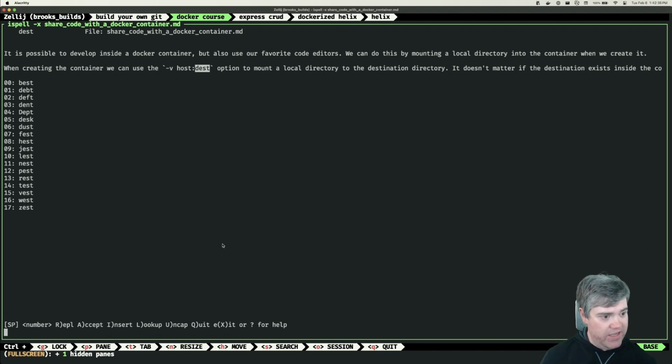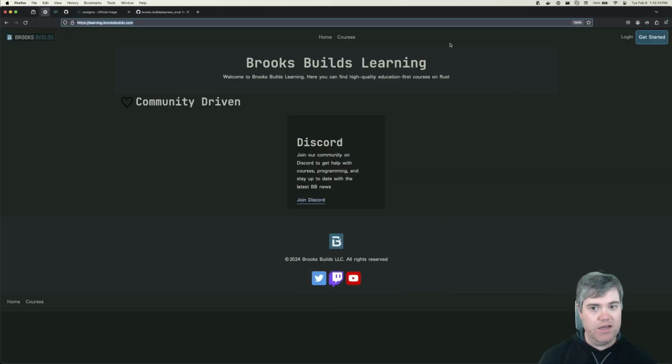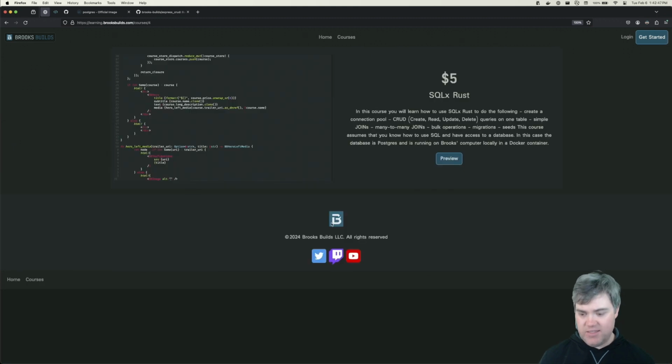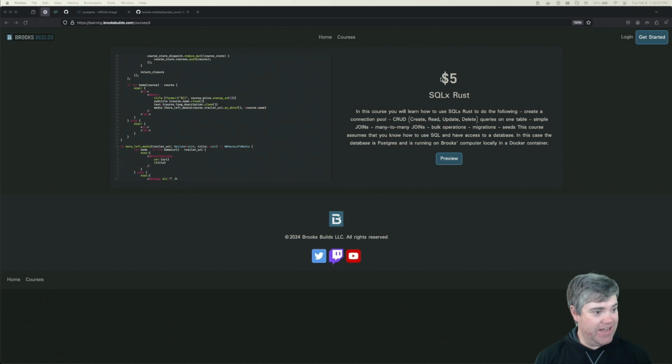I should create a command for that. But for the LMS itself, here is the SQLX course, which I'm charging $5 USD for. And this same LMS is going to have just another course that I put in here. This is where the Docker course will be, that you can eventually buy. It's not in there right now because I'm still building it out. I'm going to have to upload all the things into it, and then you'll be able to purchase it.